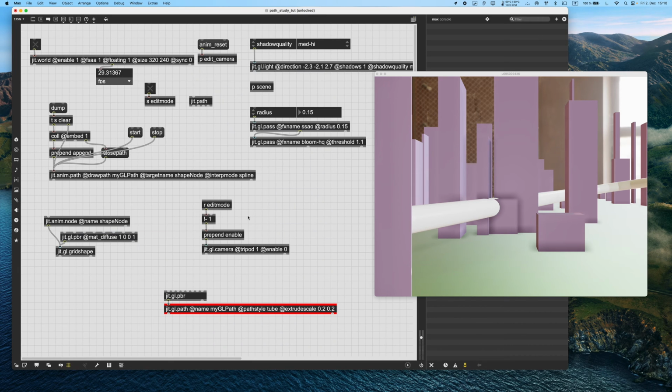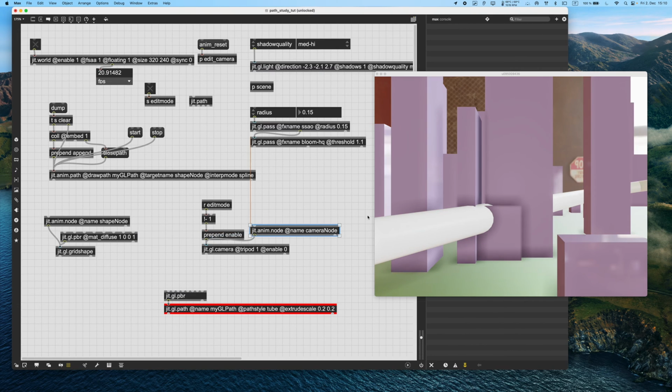So let's create another node now, another jit.anim node. Let's give it as a name camera node. Connect it to our camera. And now we can change basically that as a target name for our jit.anim.path. We can either use camera node or we can use the shape node.